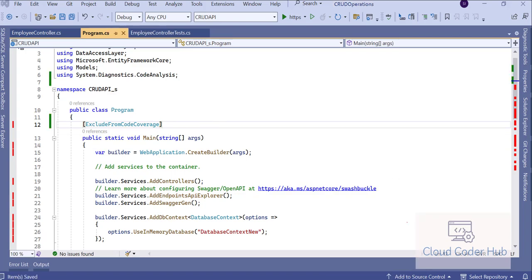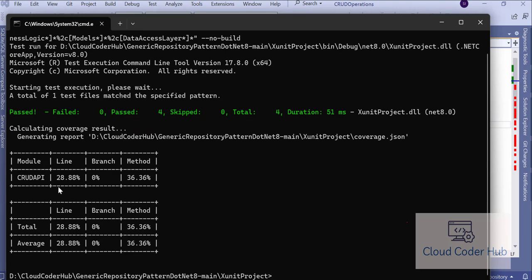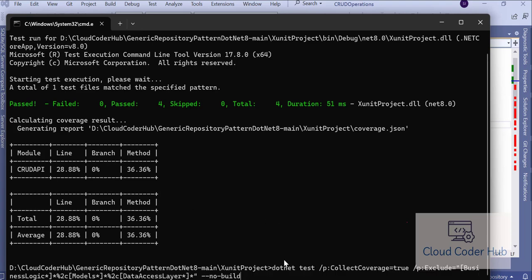Now if we run the same command, we have not written any extra test cases, but coverage will increase. Currently it is 28.88. Let's run the same command again.